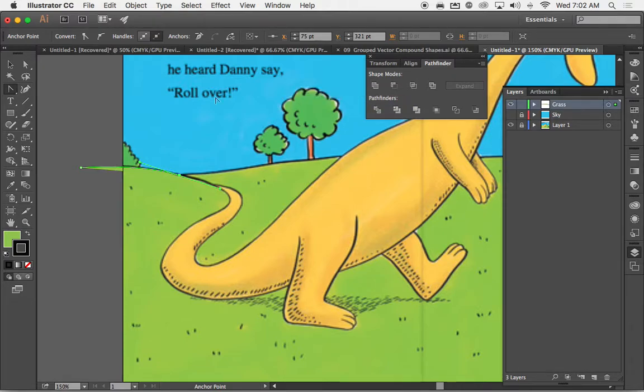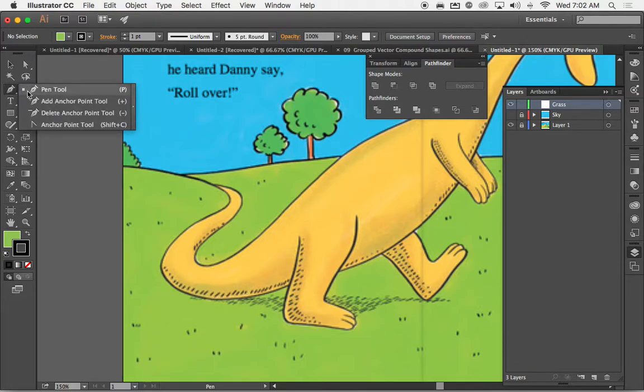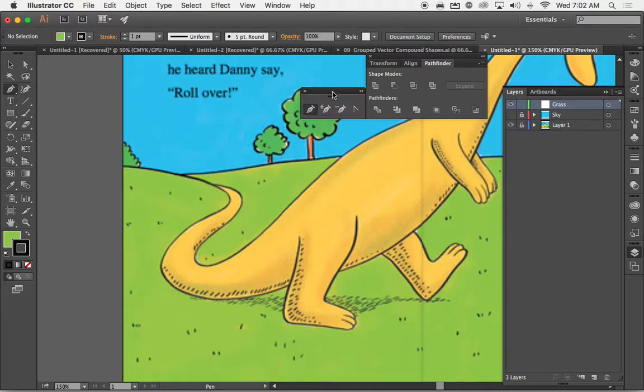So let's actually start over. I'm going to show you what I did here. Okay. So under the pen tool, I'm going to click and hold. And you get this little button here that lets you pull out this whole window so we have access to the pen tool and the anchor point tool at the same time. So I'm going to do that by unclicking here because I'm still holding down the mouse. So now I've got a separate window for my pen tool.